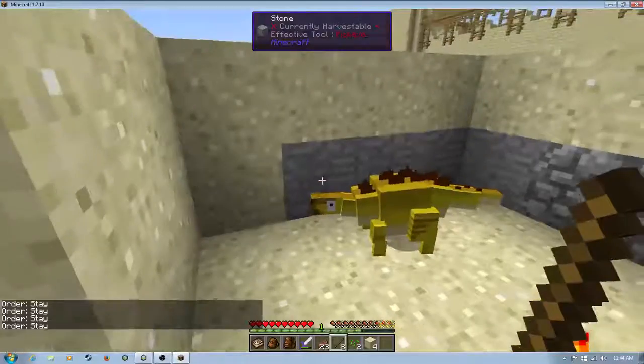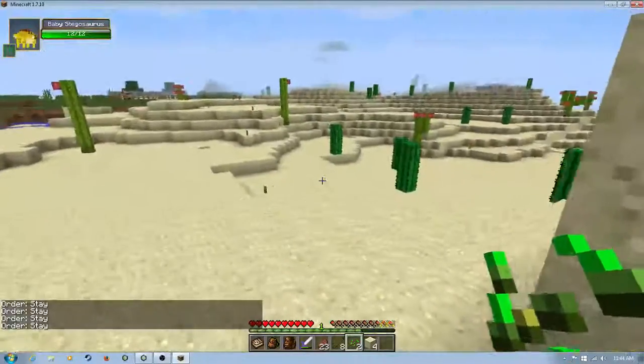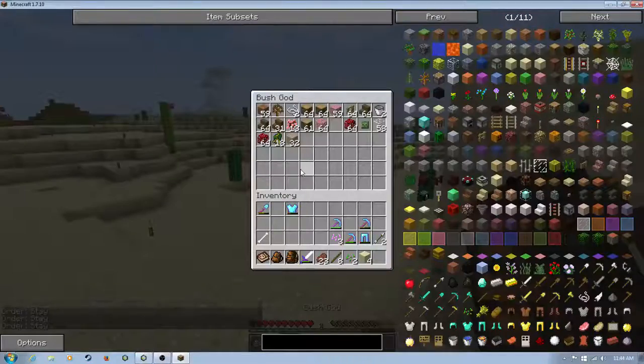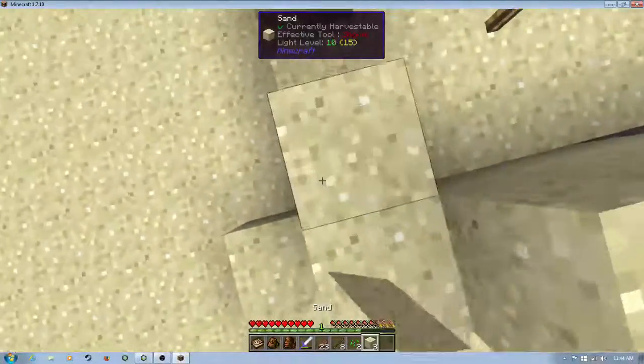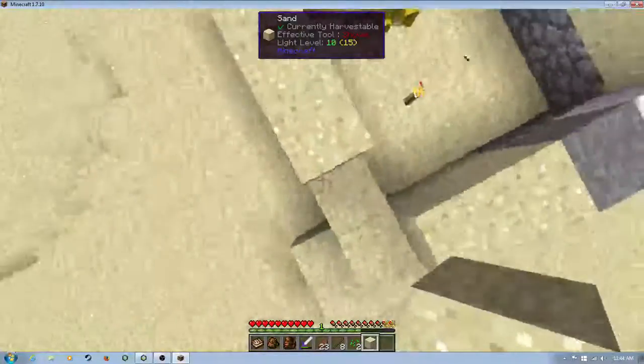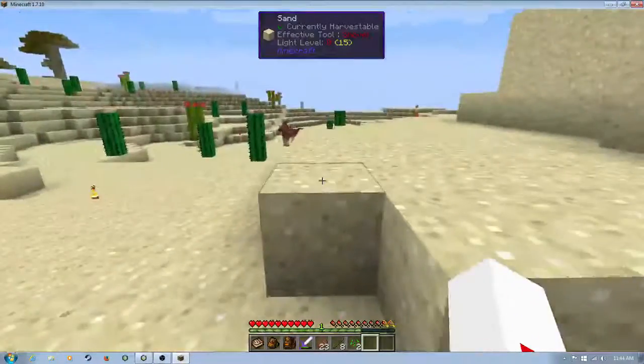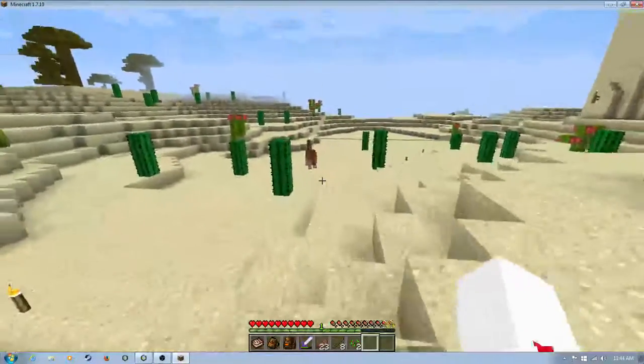Oh, he needs more food. I don't have any food on me right now. Do I have a lead? No, I don't. So I need to go to the base and get one. I know it's somewhere. He's gonna have to chill out. He's enjoying himself.